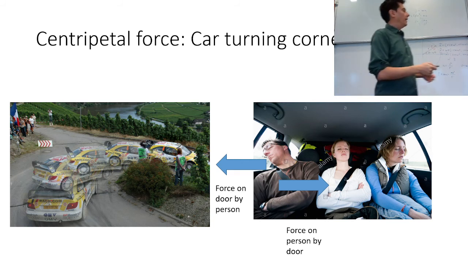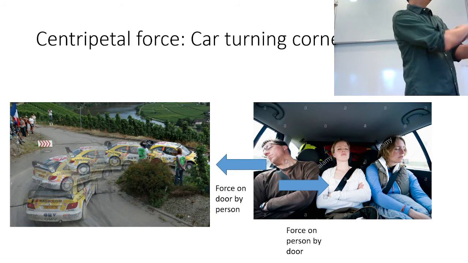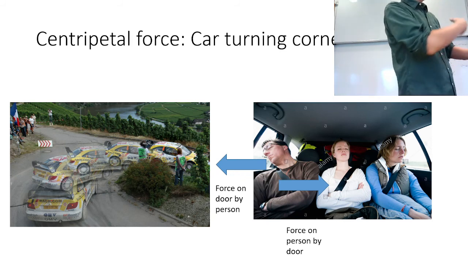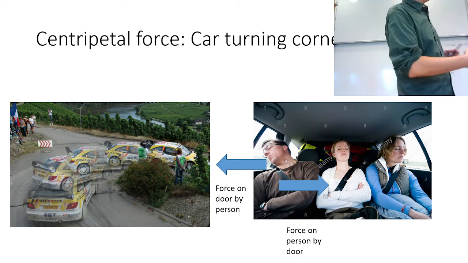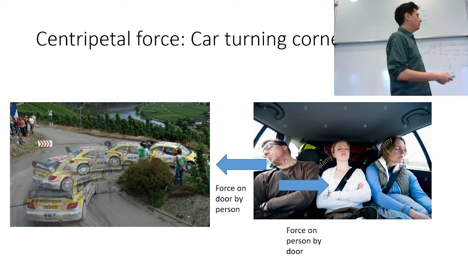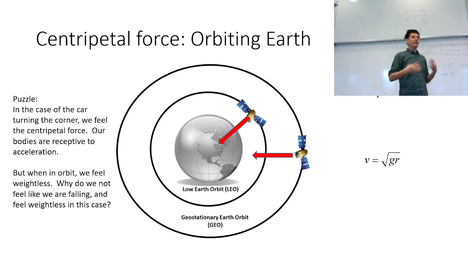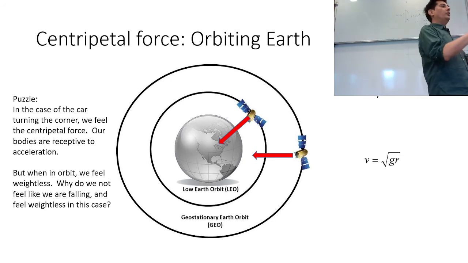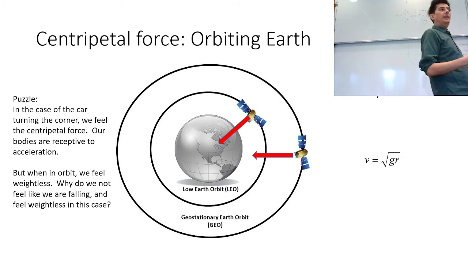In this case, the door's pressing on your arm, and then your arm is squishing itself towards your body, and your whole structure, you feel that force, but it's coming external to you. Whereas in this case, every atom in your body is feeling the same force, so it's actually completely uniform. No part of your body is being squished in a different way to anything else, right?